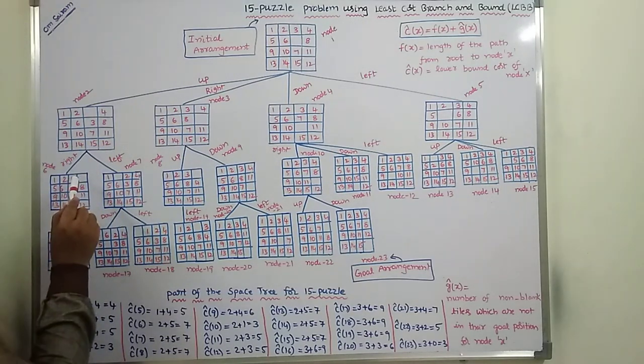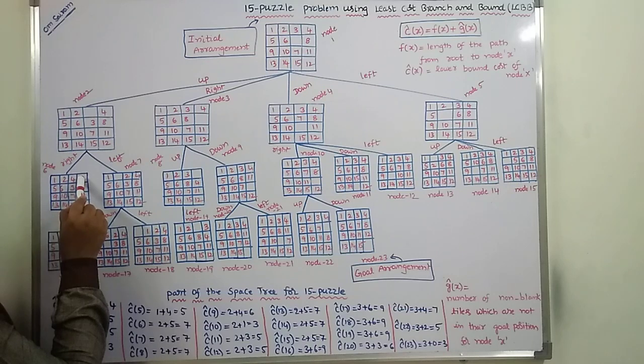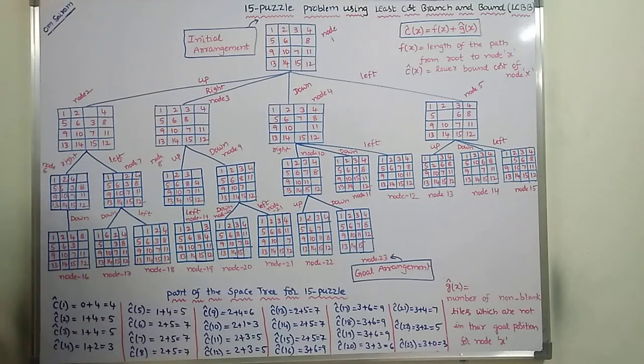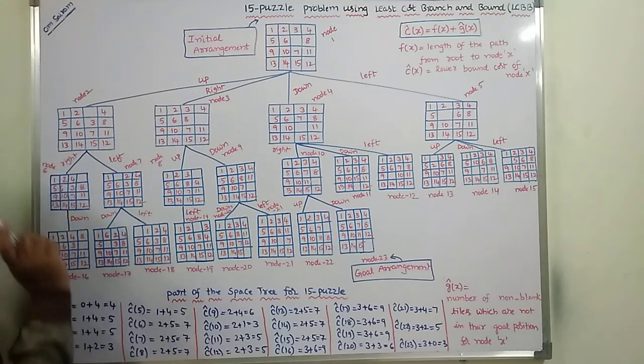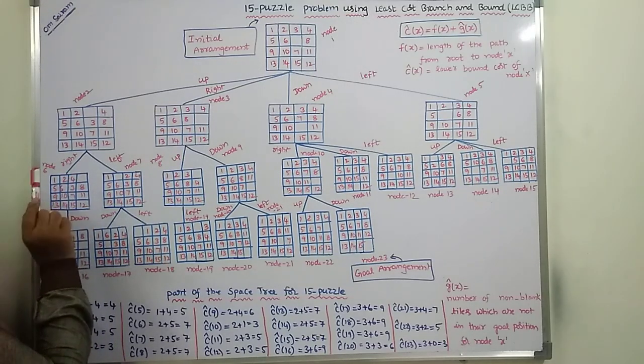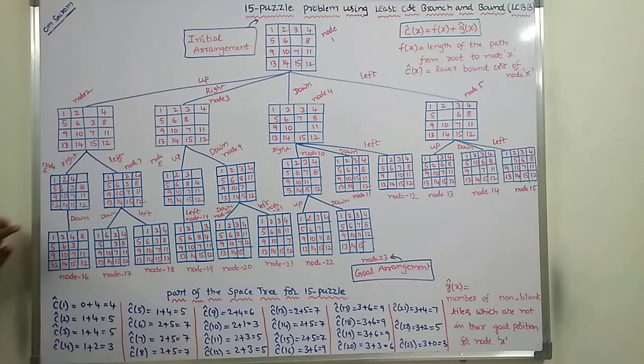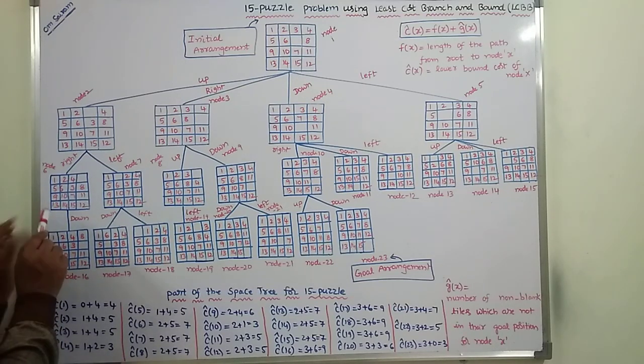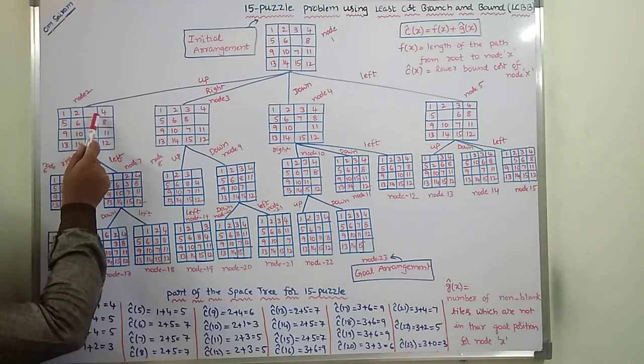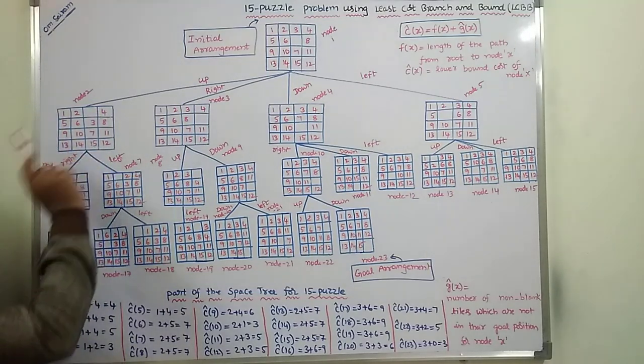Okay, the empty tile cannot be moved to up direction, because the 16 capacity square frame ended. There is no up direction. So because of this reason, only one move is available. That is, the empty tile can be moved to down direction only. So this move only exists, the remaining moves cannot be possible.